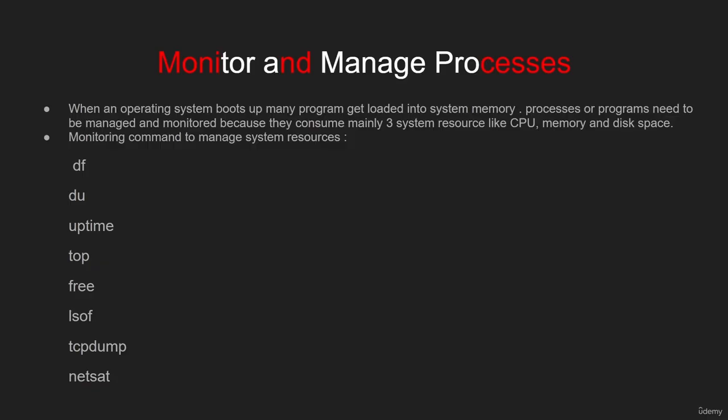So let's start with our first command, which is df. So here you can see what df is. Df stands for disk free, and it provides information about the amount of disk space used and available in the file system. It displays the file system's total size, the available space, and the amount used. I will show you further in the practical part. This is the theory part of it.